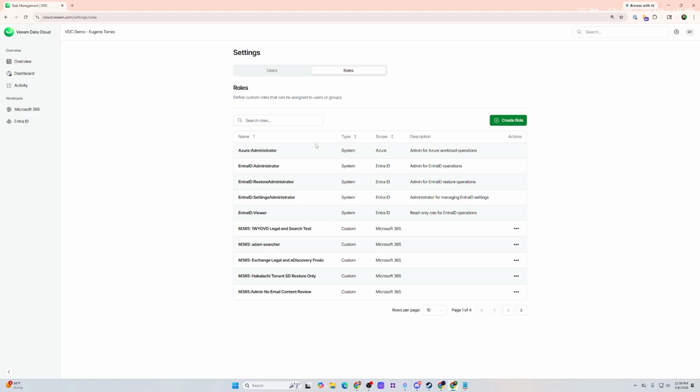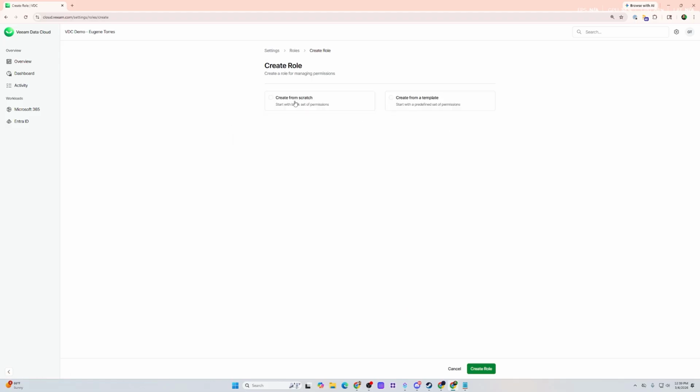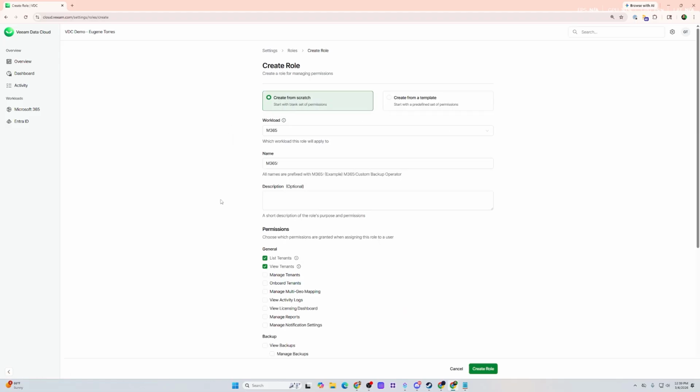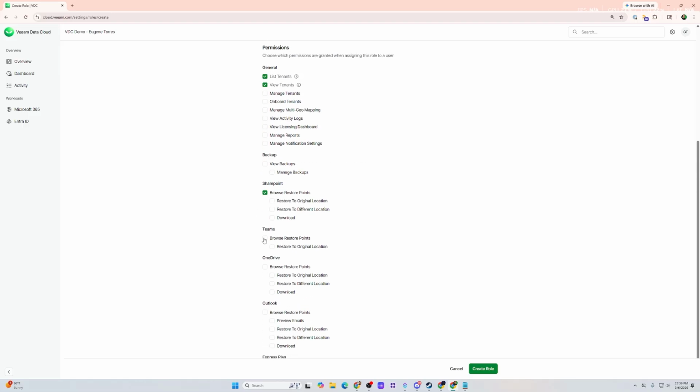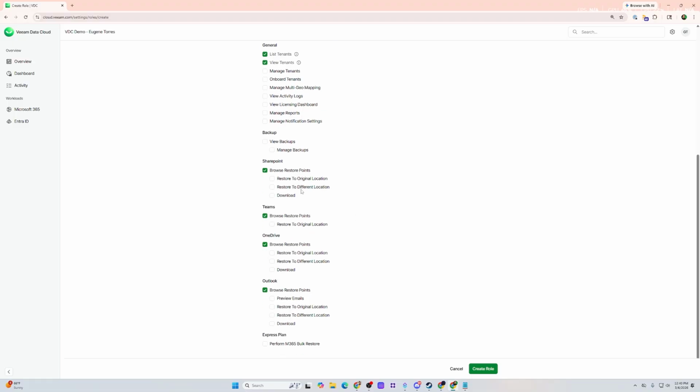as well as custom roles. So aside from anything that has been delivered as the creation of your subscription or as a part of it, you're going to be able to create custom roles. And when I say custom roles, I'm talking about delegating operational recovery duties to maybe a service desk or a help desk technician, whereas you don't want your backup admins to be fielding tickets all day. So in order to do something like that, you can create a role called the help desk example, and we can list that we want the help desk to be able to do recoveries on behalf of users for SharePoint, Teams, OneDrive, and Outlook.